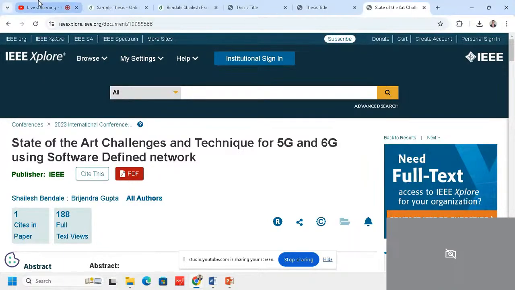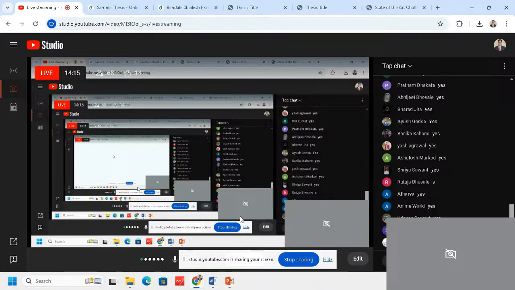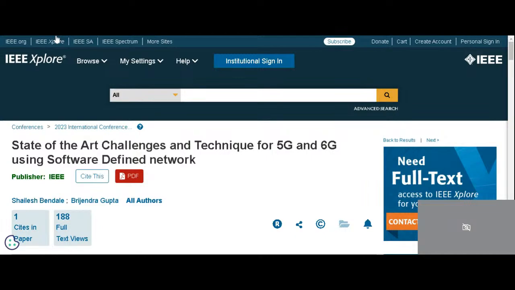Wait, I will show you. Is the cite this button visible to you on IEEE Xplore, before the pink color button of PDF?